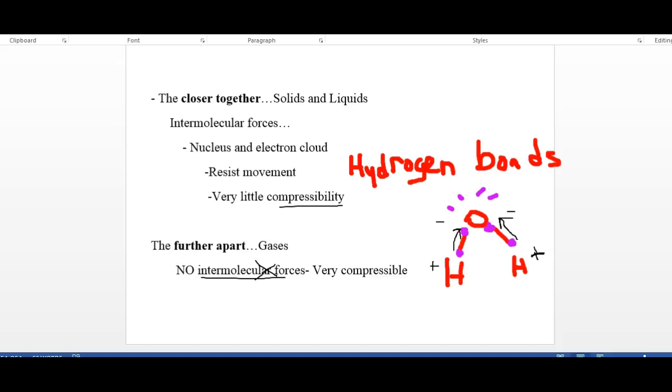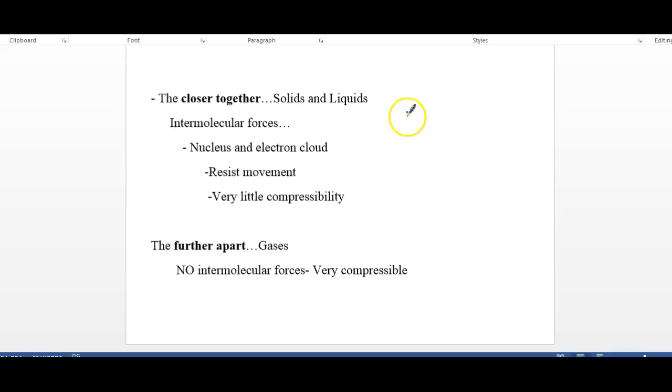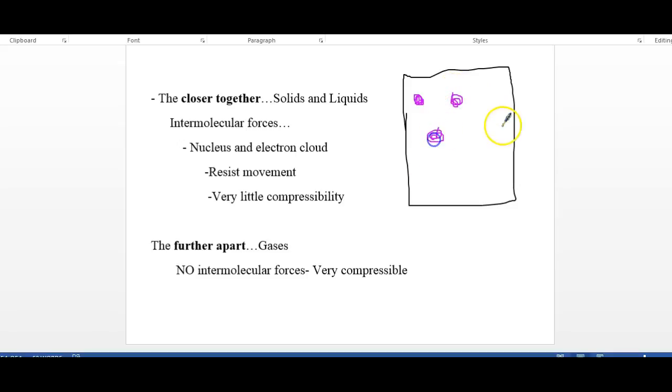We're going to look at this in a lab. So what happens when we do that? If I had a container like this, and I had a gas, let's just call this N2. I have all these particles moving around. We're going to do a little sim on this, so it'll help you understand a little better. These particles are all moving in different directions, maybe that one's moving that way, this one's moving that way. I'm not going to label them all, but you get the idea.